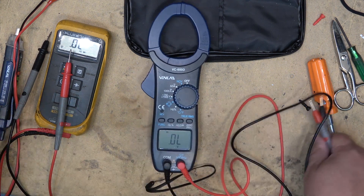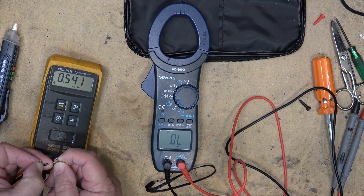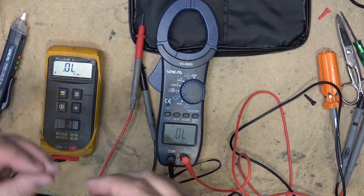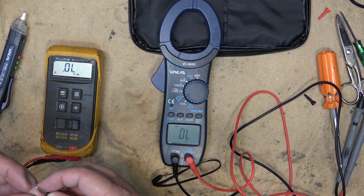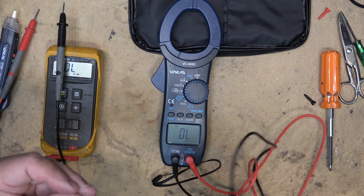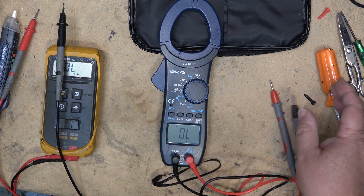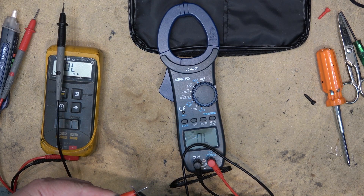The Venlab reads 0.57 on this diode; the Fluke tells me 0.54. Most diodes should have a 0.7 volt drop, so this may be a special purpose diode. Here's a common NPN transistor — putting my positive on the base, the Fluke reads a 0.62 volt drop, and the Venlab reads 0.642 to 0.645. There's no confirmation beep like I'm used to on the Fluke — it just reads a value whether shorted or conducting.